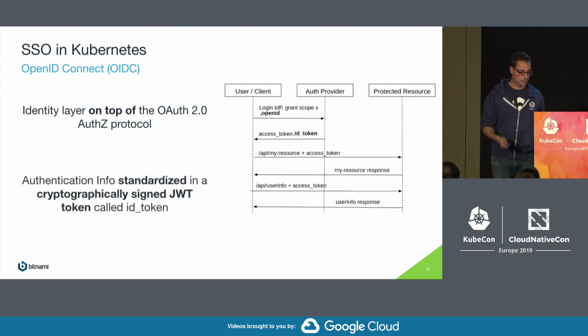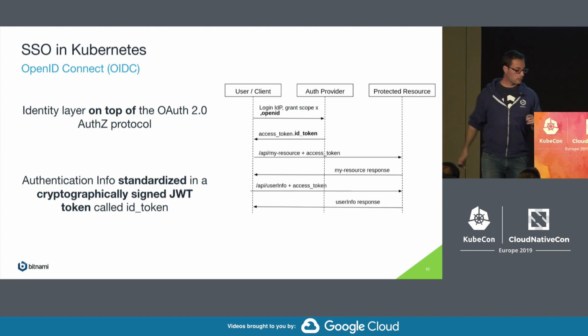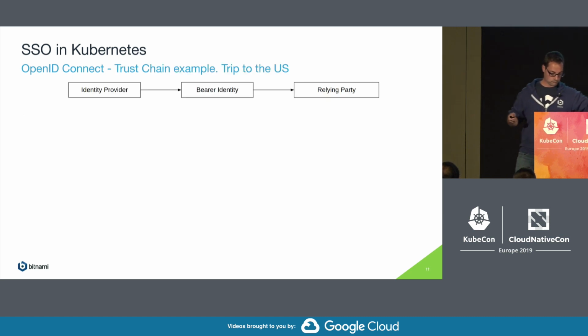So what's OpenID Connect? In practice it means that there is one more scope that you pass, and as a result, you get an ID token. That ID token contains all the information for the user in a standardized and crypto-signed way. That format is called JSON Web Token. And as a side effect of having all the information already in the ID token, whoever is implementing this flow doesn't need a user info endpoint anymore. So it simplifies things.